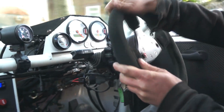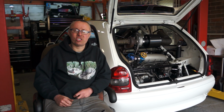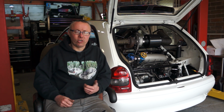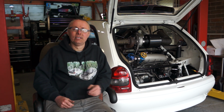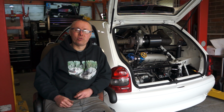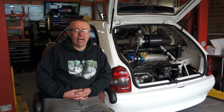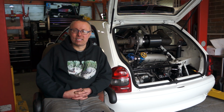I bought the car around 10 years ago as a basic shell, and some of the reasons why I started this Corsa: people who know me from the past, I had quite a famous Vauxhall Corsa. It was black, wide arch with the V6 in it, and I felt I'd gone the full journey with that car. At the time there was obviously the twin engine Nova, so that got me into that side, and that was some of the reason why I wanted to go down that route.